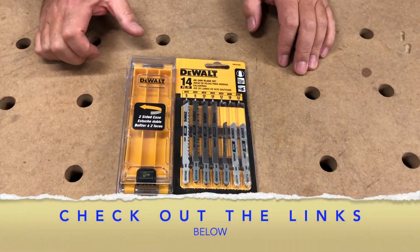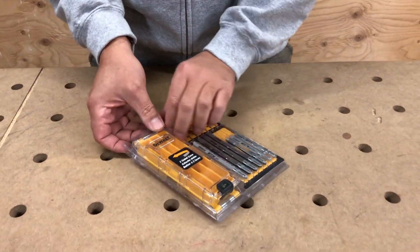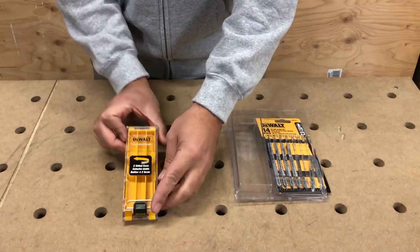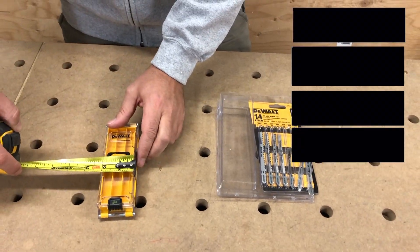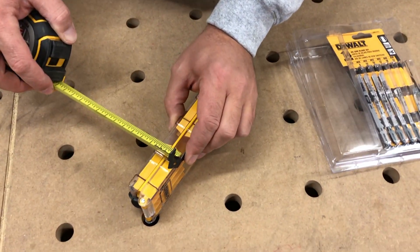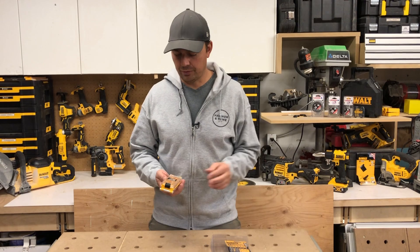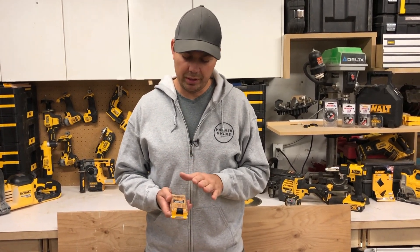This is a new one. I just got this because I needed a second one for another toolbox that I have, but these are so handy to have. I've sort of pre-opened it a little bit. Essentially this is the case. It's made out of plastic, measures just under six inches long, about two and an eighth wide, and an inch and a quarter deep. I've had this exact case in my kit for forever and it's never broke. I chuck it in there, it just gets slammed around, and nothing has ever broken on this, so I highly recommend this case.